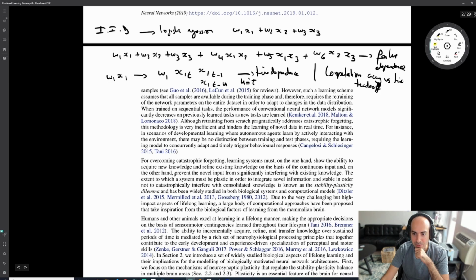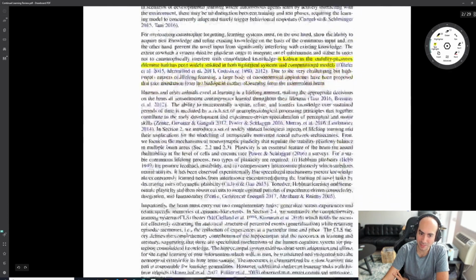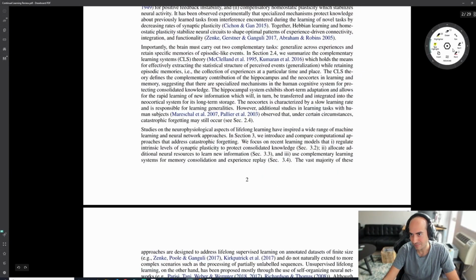So here we're saying we want the model to learn new stuff, but we also want it to be stable. Let's say you have an ML model and you've trained it on a bunch of data, and then a new example comes in. You don't want it to change your outlook of your world entirely. But again, this is very difficult because we run into what's called the induction problem. Right? So what's the induction problem?